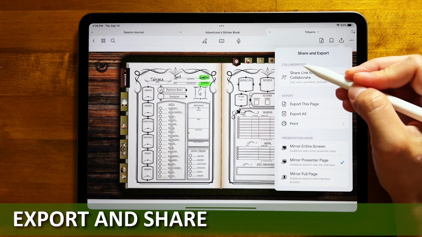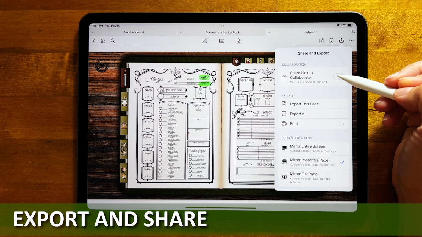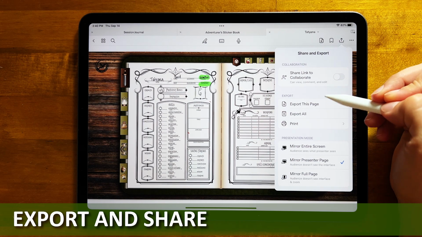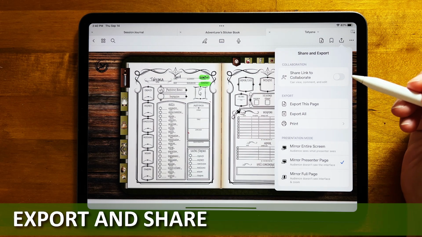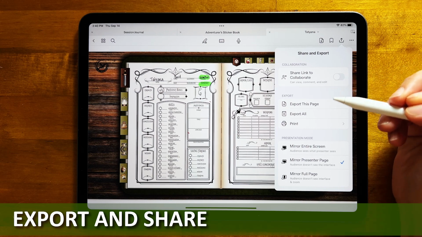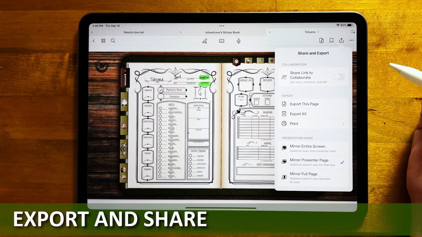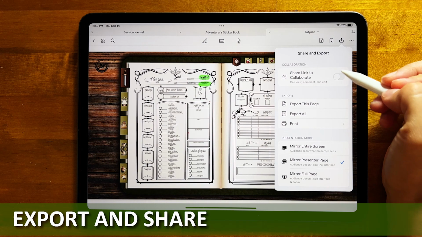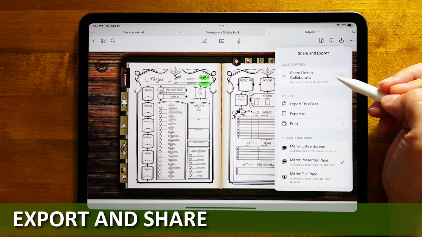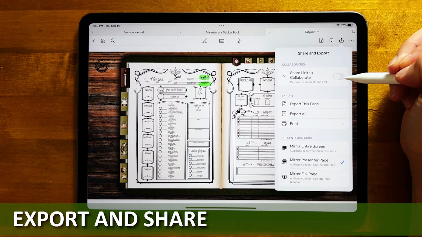The share link to collaborate can be a really great option if you need to share your character journal with your game master, right? A lot of times, they like to see your stats. It can be helpful if you just went through some epic storyline and you got this great backstory character development going on, and maybe you developed a new feat, or they gave you a special item that they can say, check your inventory, you just found this really cool thing. So there can be some cool ways to link these files together if everybody in your party is using this system. It can be kind of fun.